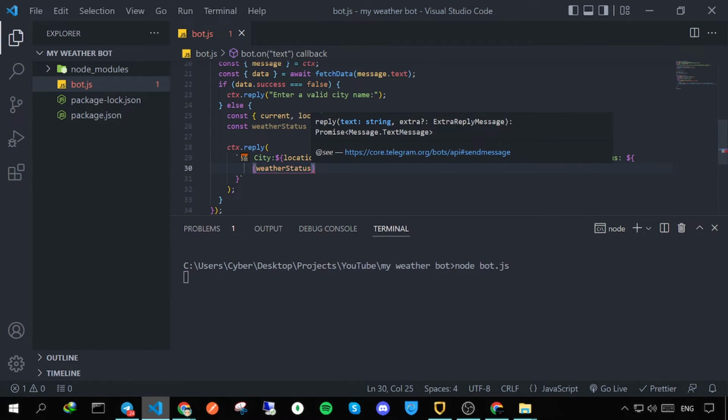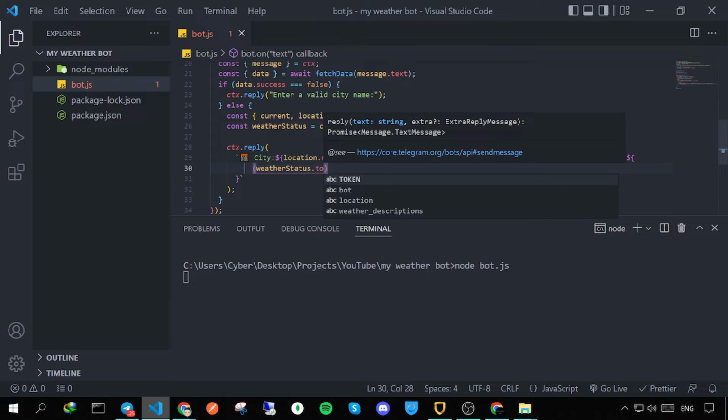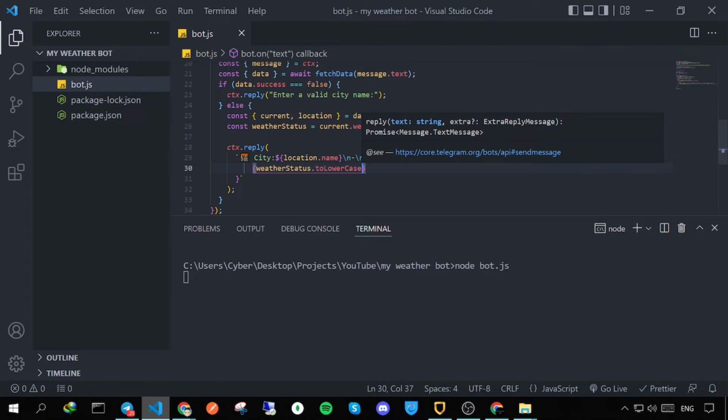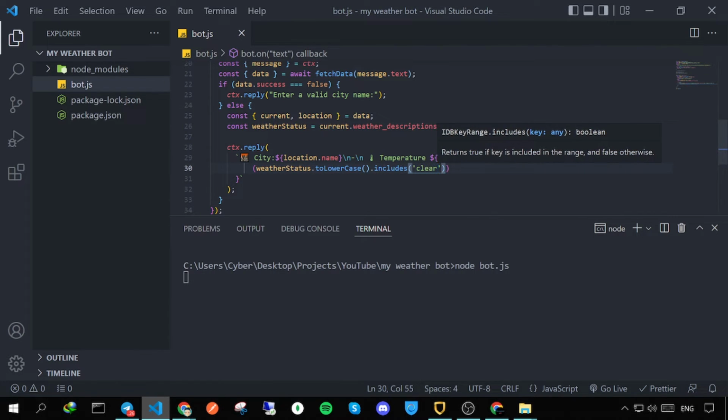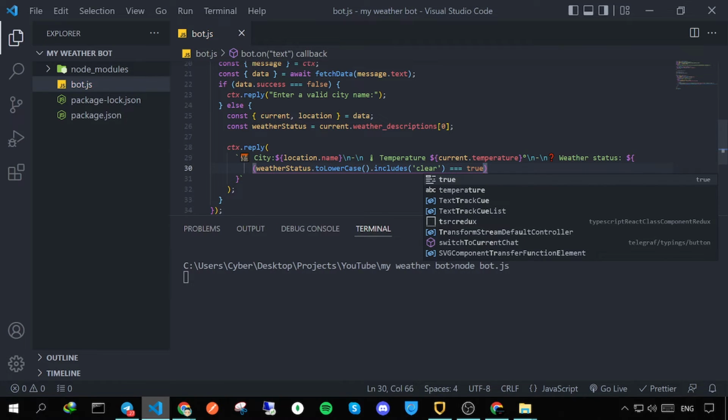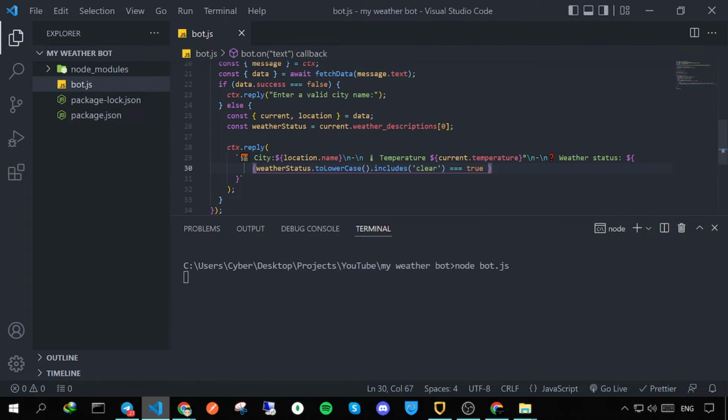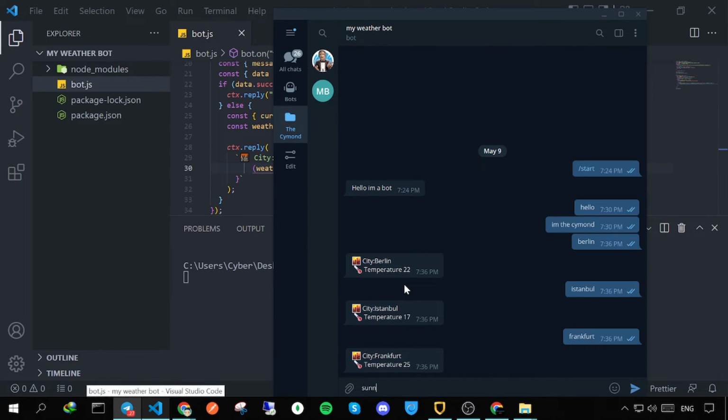If the weatherStatus toLowerCase includes clear. If this is true, we want to return the clear emoji or sunny emoji. Sunny.